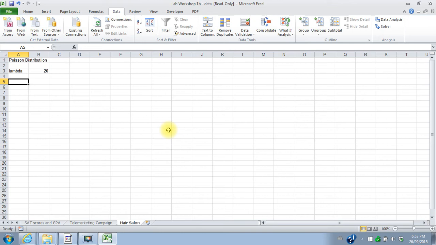We're told that the salon needs at least 16 customers in order to cover its expenses. So if it gets 16 customers, it does cover its expenses. If it gets 16 or more, it covers its expenses. If it gets 15 customers, it doesn't cover its expenses. So we want to know what's the probability that there will be 15 or less customers in a day.